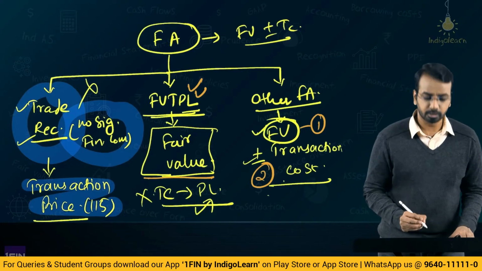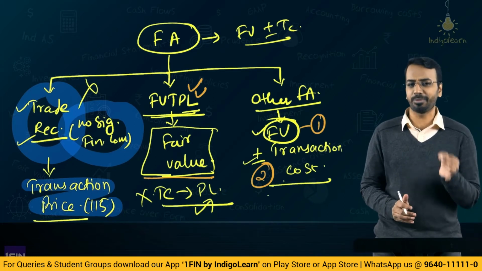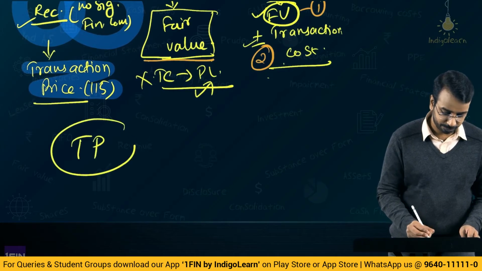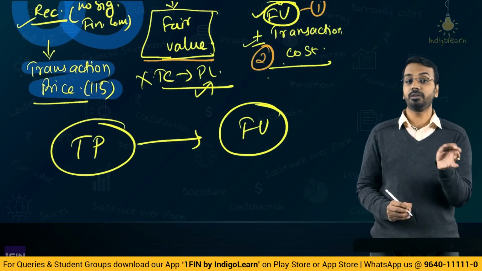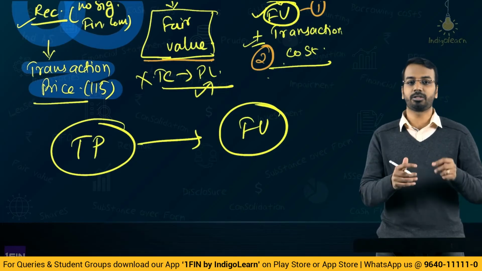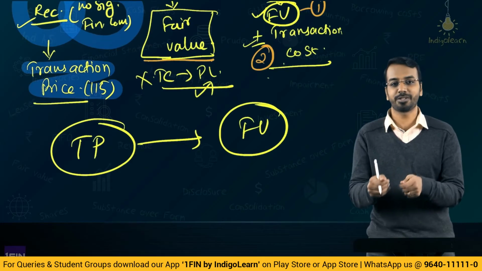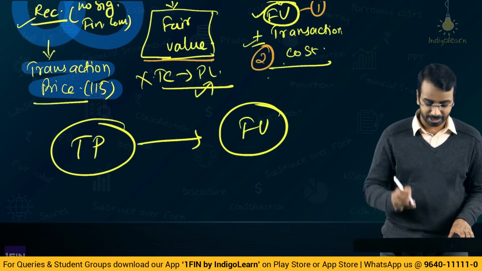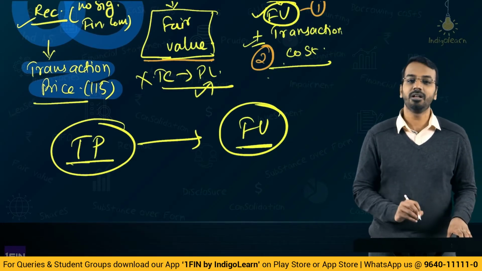Now, what is this fair value? Of course, the fair value is the fair value as per Ind AS 113, and there is a presumption that whatever is the transaction price, that will be your fair value. Generally, let us say if you want to borrow from a bank or the bank is giving you a loan, or if you are buying some courses at Indigolearn, or if you are making some investments in equity instruments, wherever you are creating a financial asset, the assumption is that the fair value is the transaction price, or the transaction price itself is the fair value, right.